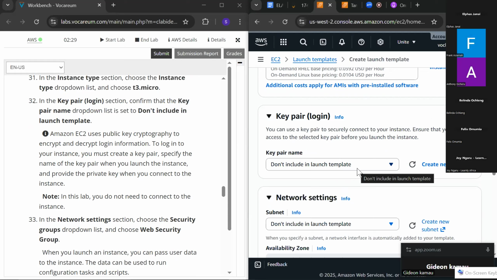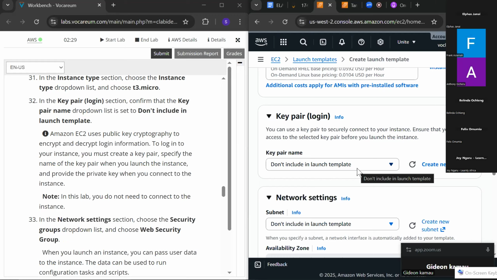They're saying here Amazon EC2 uses public key cryptography to encrypt and decrypt login information. To log into your instance, you must create a key pair, specify the name. This is what we've been doing when we were SSHing to our instances.